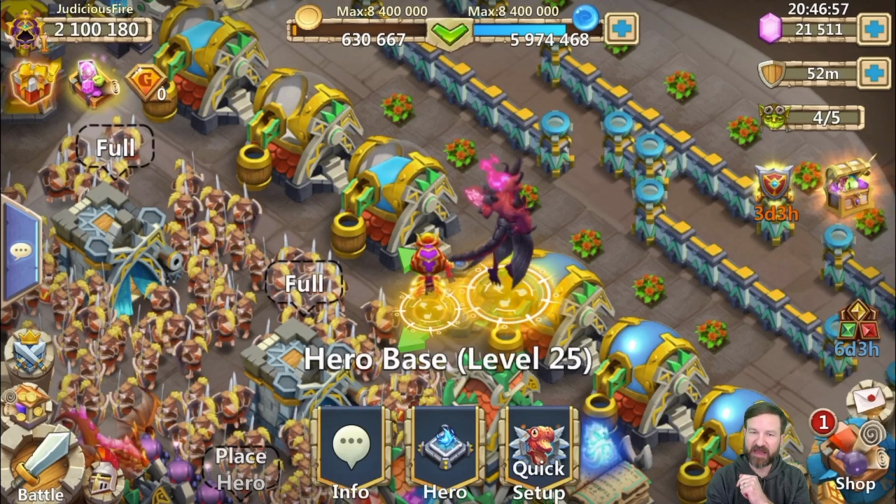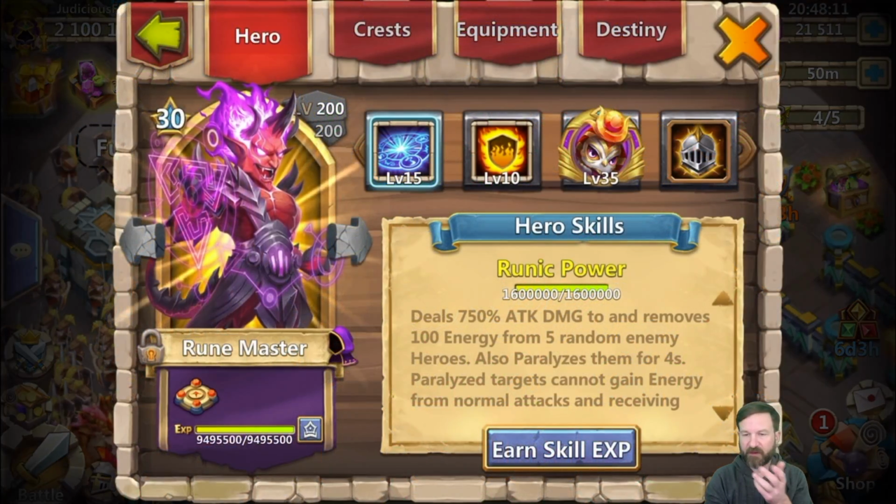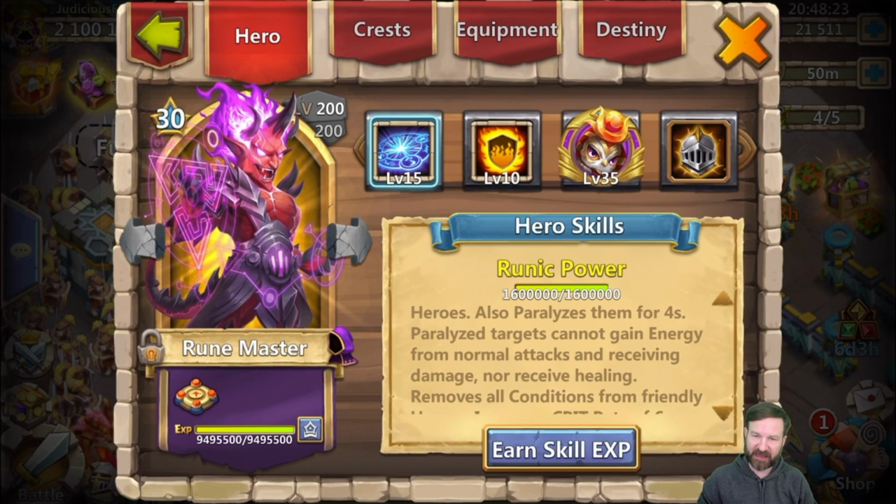Let's go take a look at Rune Master in a little bit more detail. Okay, here we have Rune Master. Rune Master is going to do damage. He's going to remove energy, sort of like a Phobos. He's going to do that to 5 heroes. He's also going to paralyze them. That lasts for 4 seconds.